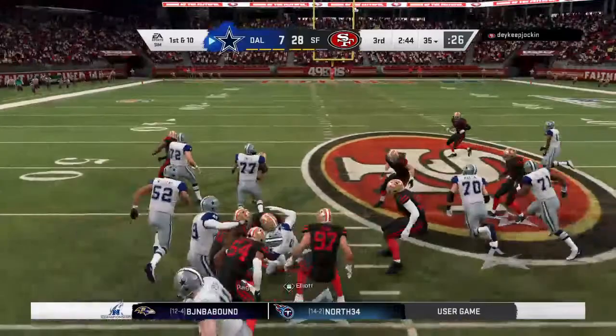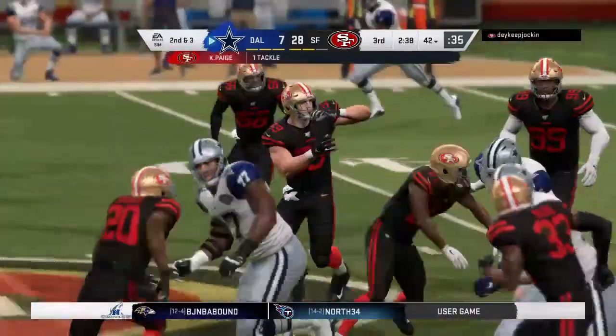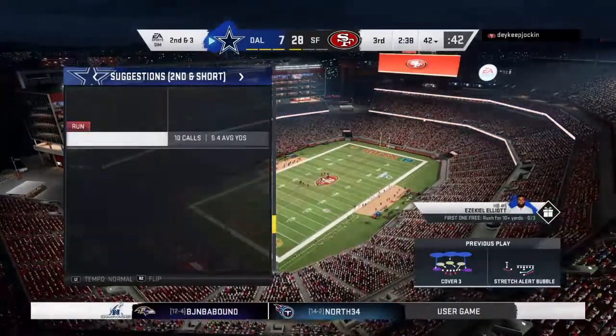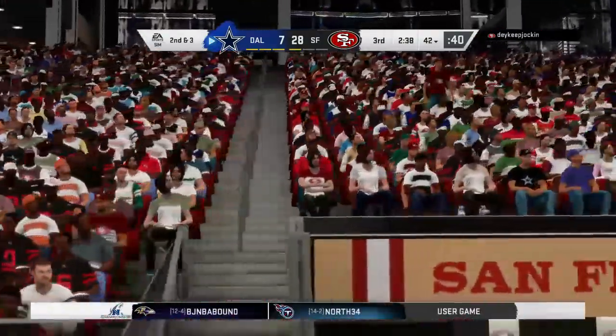Yeah, you're exactly right, partner. They had a little bounce in their step after scoring that first touchdown, but the defense gave one up. And that's the problem right now. Can they get better play from their defense while they continue to score on offense? So the 49ers going to take another timeout. And that's going to leave them with just one timeout remaining still in the third quarter. We'll see if that comes back to haunt them.